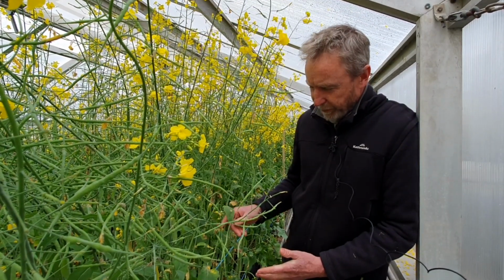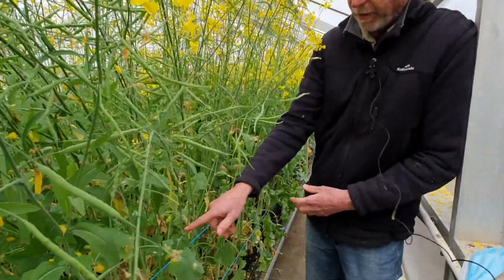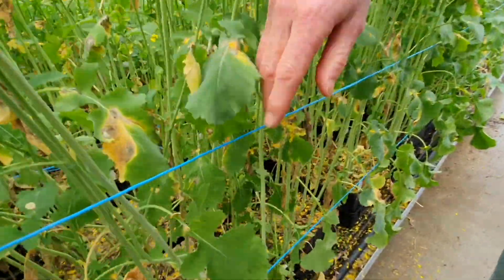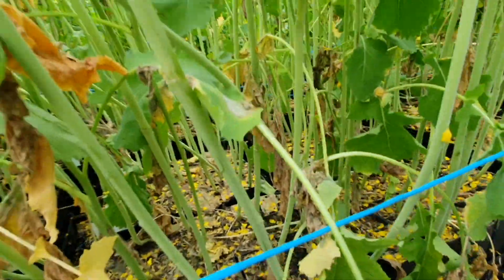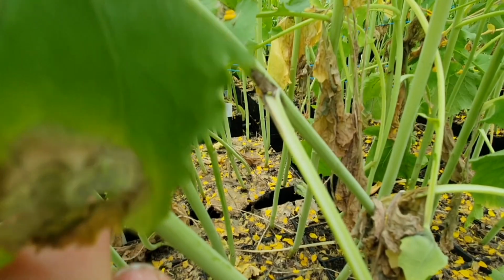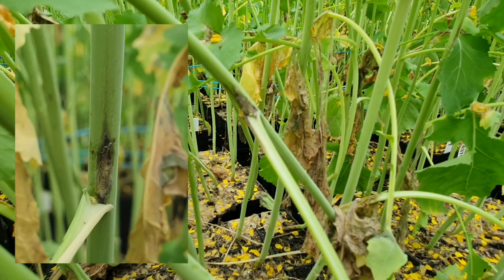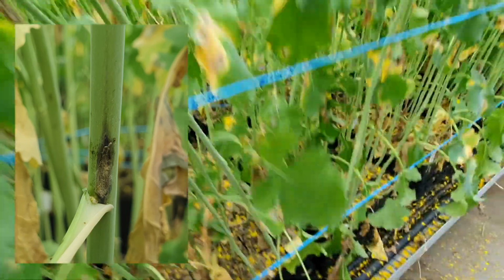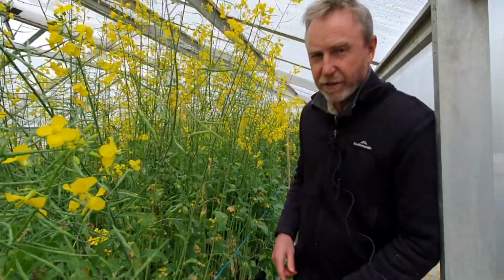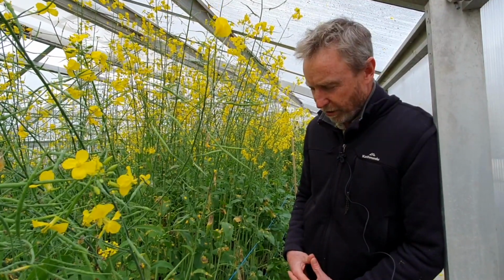Now the method we use is a scrape method on the leaf nodes, so we can create a wound, and we found one a moment ago here, and I think Ange has just found it again. So we do a scrape with a scalpel, put a drop of inoculum on it, and then it sits there in that leaf axil area, and we get the infection. We then wait for a period of time, and then we can slice the plant open and measure the length of that lesion. And last year showed that we could get really good differences between cultivars by doing that.